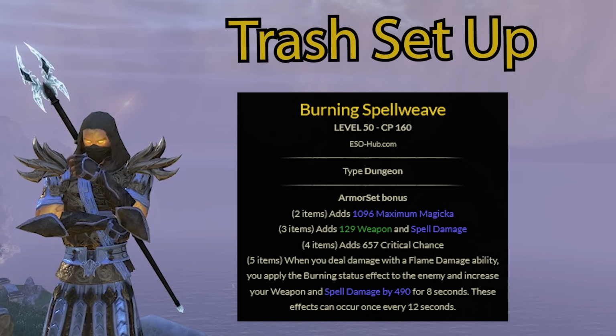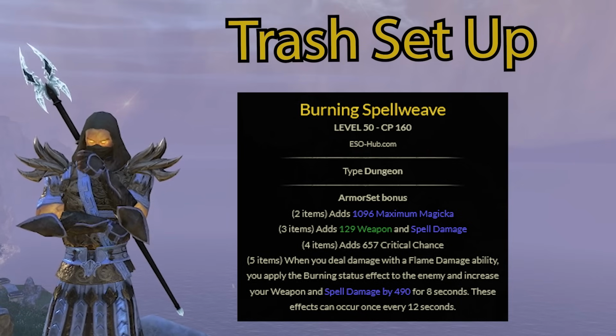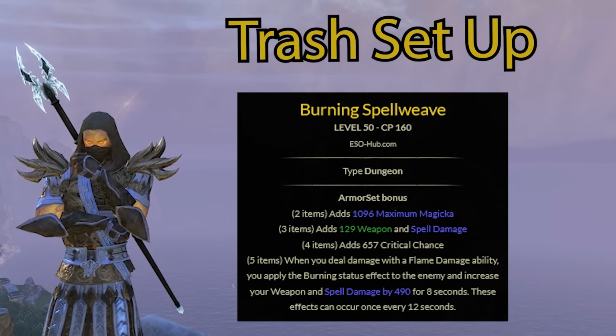An Inferno Staff will always be preferable in trash so that we have access to the very large and high damage dealing Wall of Elements, as well as the incredibly bursty Destro ult. Burning Spellweave's spell and weapon damage increase only lasts 8 seconds though, with a 12 second cooldown, meaning that in longer boss type situations, there are plenty of other stronger options.